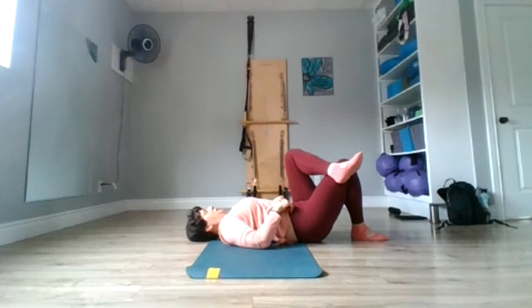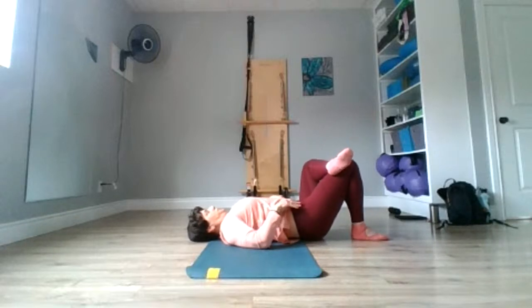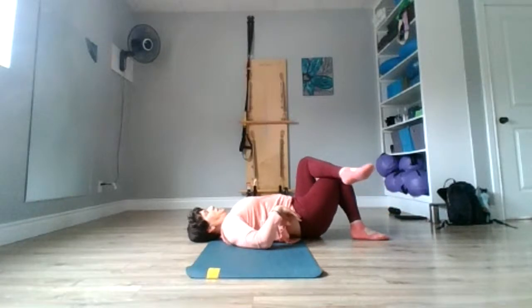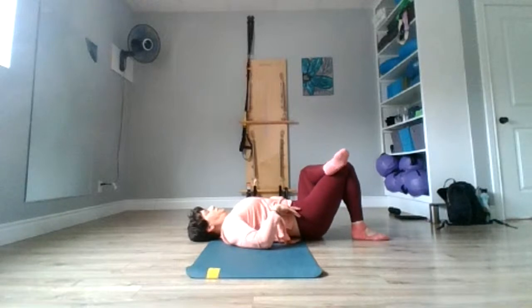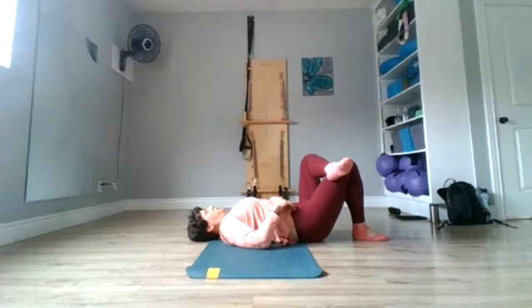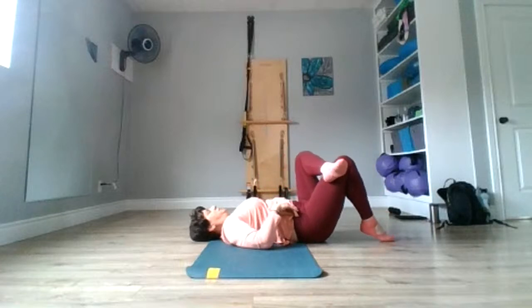Let's do the same thing on the other side. And from here, a little bit of rocking. Maybe the legs are crossed. Maybe we're crossing the ankle. That's it. And then from here, lifting and lowering.